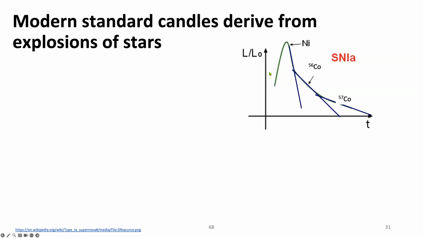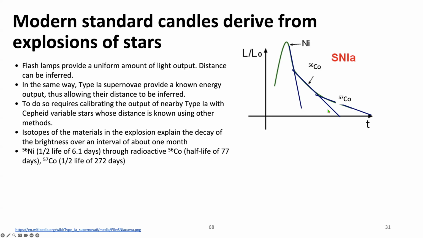And the telltale fingerprint of the supernovas that we are using is this time, it's called a light curve, how the brightness changes with time, and it is all caused by radioactive components in the exploding star. Nickel radioactively decaying along this straight line becomes cobalt of this isotope, and that decays to this isotope of cobalt. So if we see a light curve that looks like this, that's indicative of the type of supernova that we've calibrated using Cepheid variable stars.